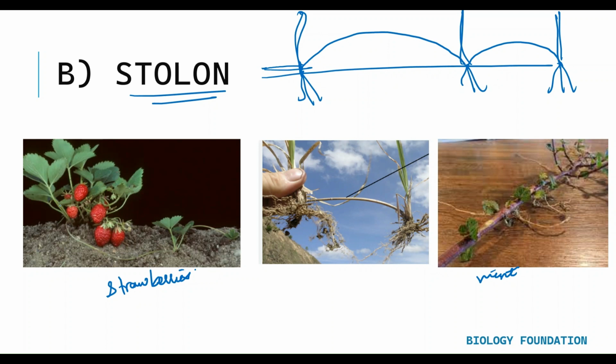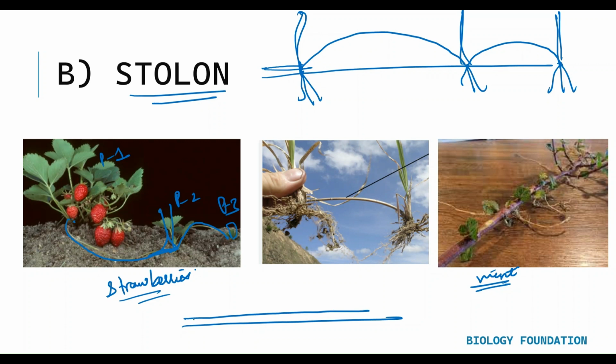Can you see here? This is a strawberry plant, plant 1, where the stem subaerially moves and again touches the ground. And at the point where it touches, you can see one more plant developing. And from here again, there is a stem that touches the ground and a new plant starts developing. This is plant 2, plant 3, right? The same case in mint as well. So that is a stolon. It grows slightly above the ground. A runner grows horizontally and it is in close contact with the surface of soil.